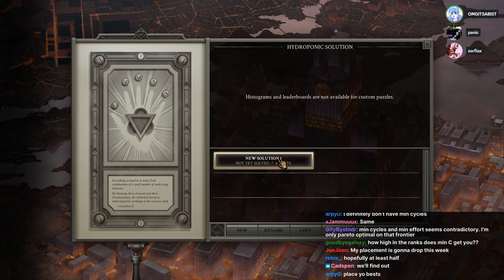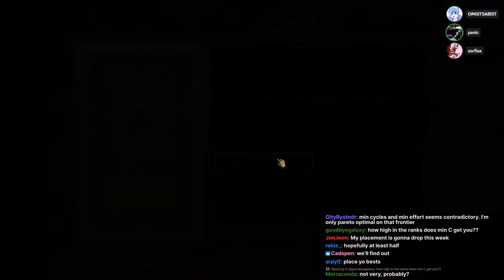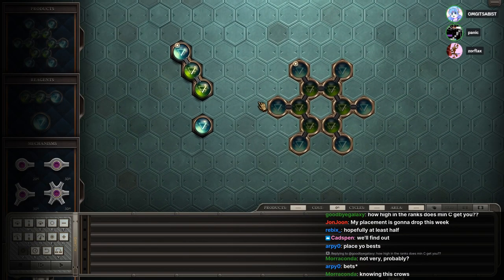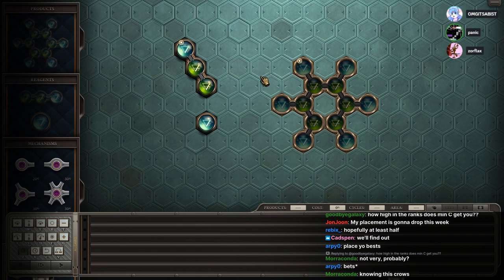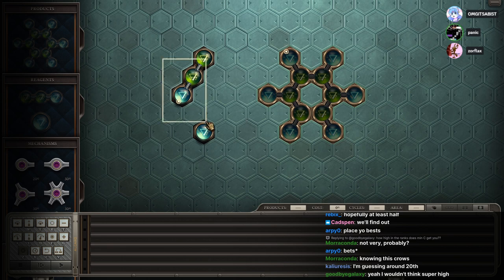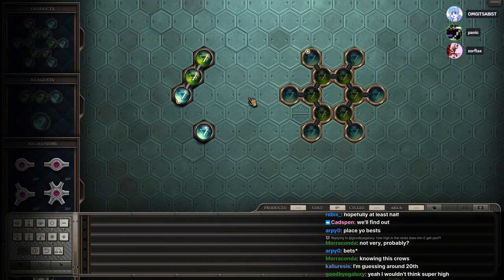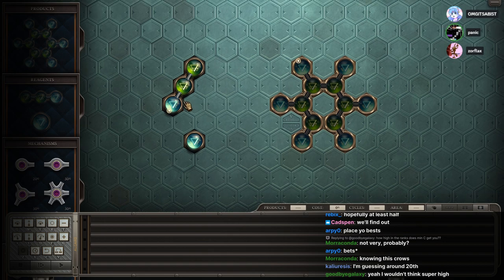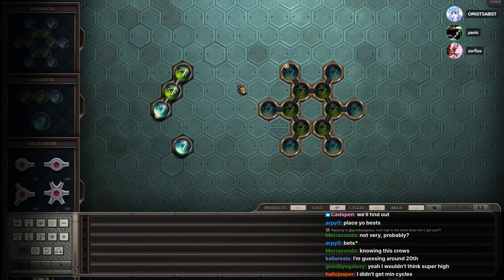Okay, yeah, we're doing cost first. So let me introduce the puzzle again. Was that your screenshot for Costco? Yes, maybe. Yeah, so this is Hydroponic Solution, week three of the 2023 Opus Magnum tournament. These are the inputs and the output, and the two categories were cost and cycles, standard metrics. So yeah, we're going to start with cost.